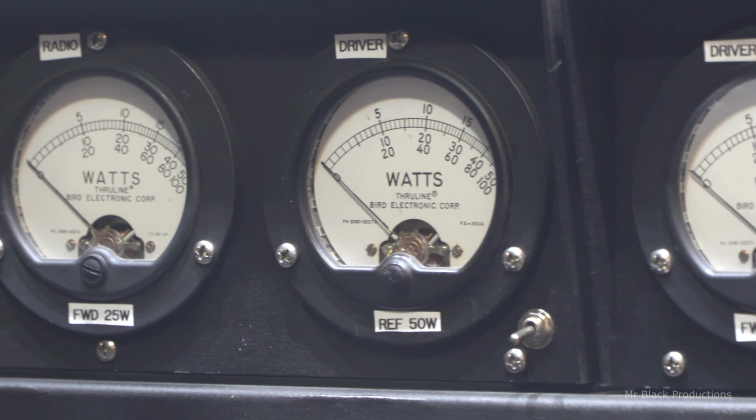I did not know that each one of these actual Bird 43 meters, not Watts Electronics copy knockoff reprinted Chinesium meters, no offense to the guys at Watts, they're just not legit Bird meters. There's people out there that'll say they're exactly the same. What you carrying on about, Willis? I'll be like, they ain't the same. That's what I'm carrying on about, Willis. Okay, each one of those meters, certified actual Bird meters, is about $170-something a piece, just the elements, right?